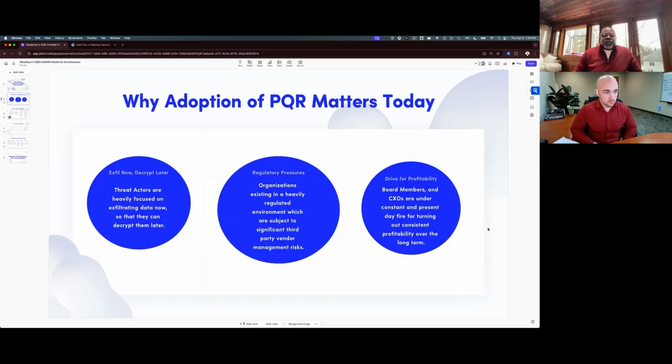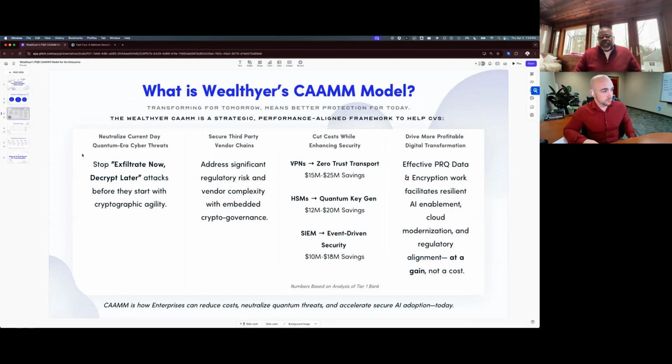But we have some really novel approaches and thoughts around how organizations can accelerate their journey using the Cryptographic Awareness and Agility model, a maturity model, to get some sense of what's going on in the enterprise. We also have the ability to integrate other types of analysis in there as well, killing multiple birds with one stone.